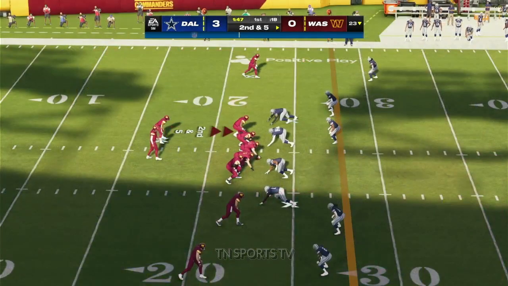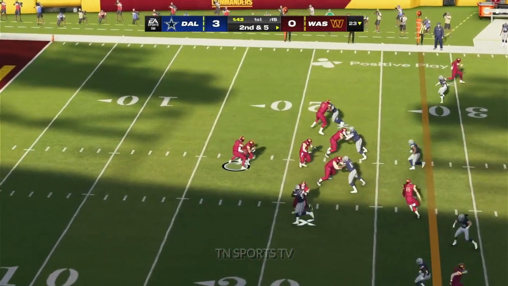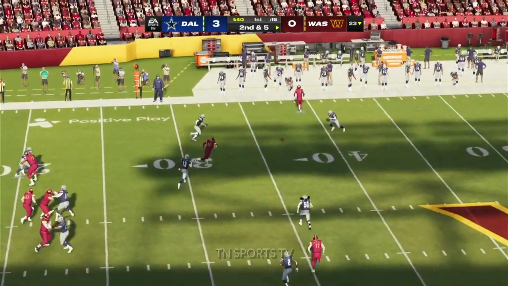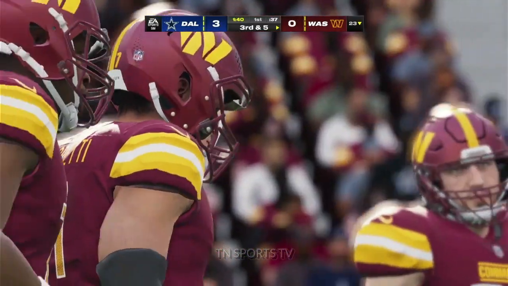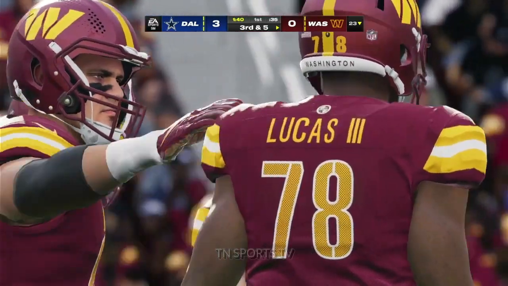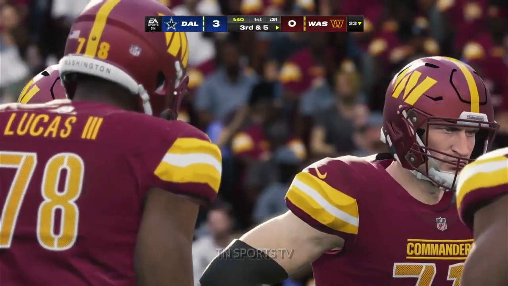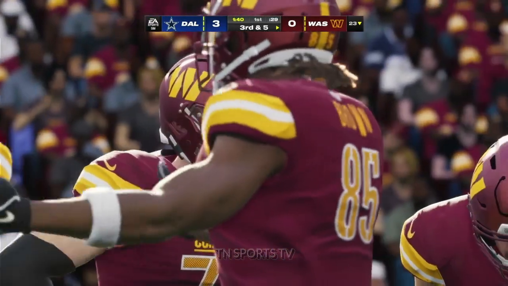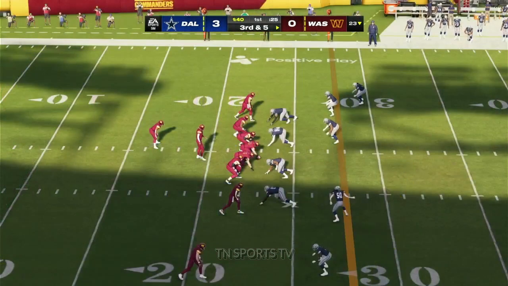From the 23, here's a 2nd and 5. They go play action. Daniels throwing quickly there, but it's incomplete. Another incompletion there. That's 5 in a row now to start this game. He's got to take a deep breath now, step back, shake it off a little bit, trust his offensive line, and hope that his play caller dials up something that can give him a completion and get him going.